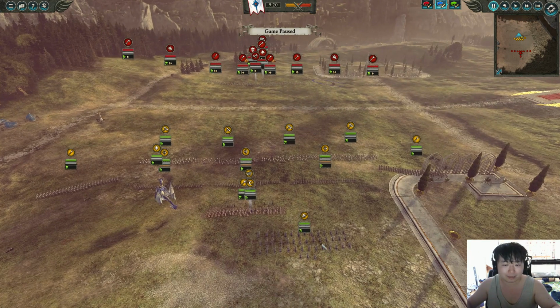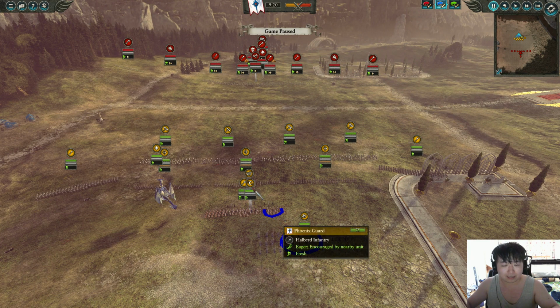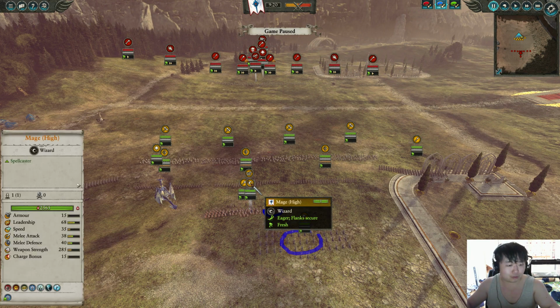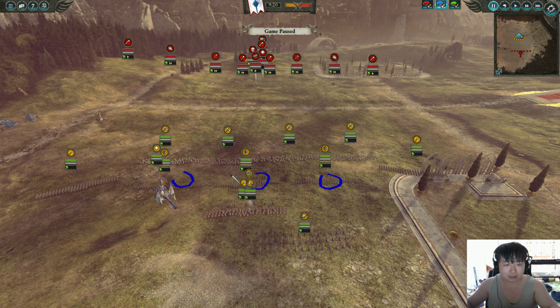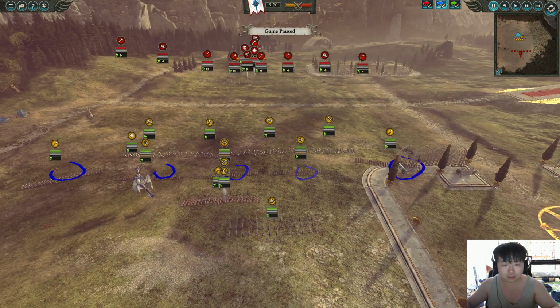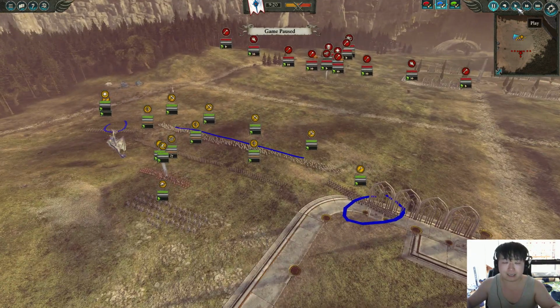Now let's jump into my army. I have 1 lot of Dragon Princes at the back, 1 lot of Phoenix Guard, Mage with Law of High, and a healing and a Vortex spell with also the Wind Regen spell. And I have a Prince on the air on his Star Dragon, 3 archers, 1, 2, 3, 1 Eagle Claw bolt thrower, 2 spears on each flank, and 4 white knights. Alright, let's see how this plays out.